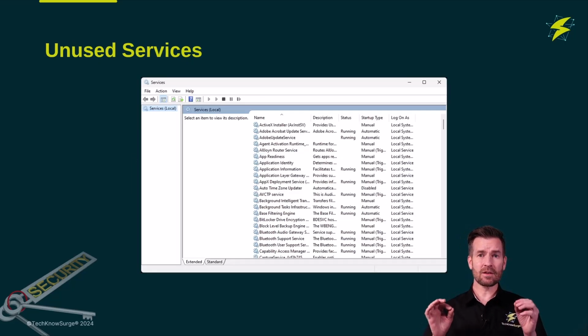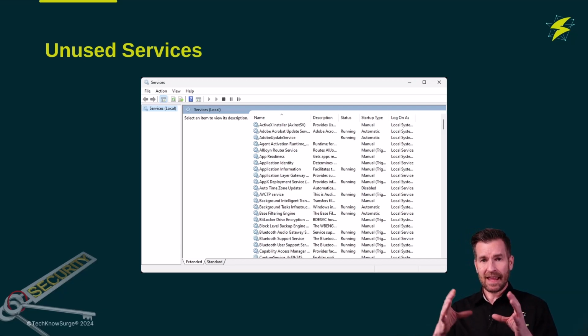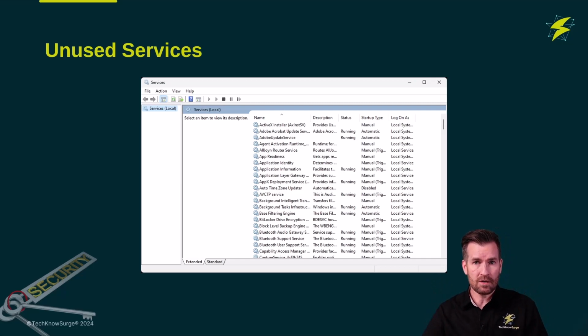The same thing holds true for different services that are running on these different pieces of equipment. Whether it's a switch, a computer, a server or whatever it is, it probably has some sort of computing component to it. And that computing component has different processes or services that are running. Those services give it functionality.